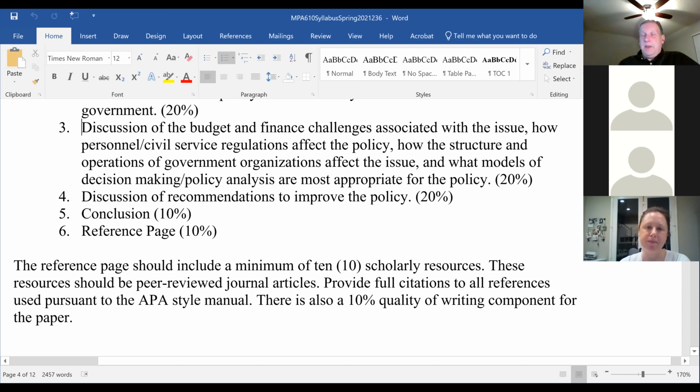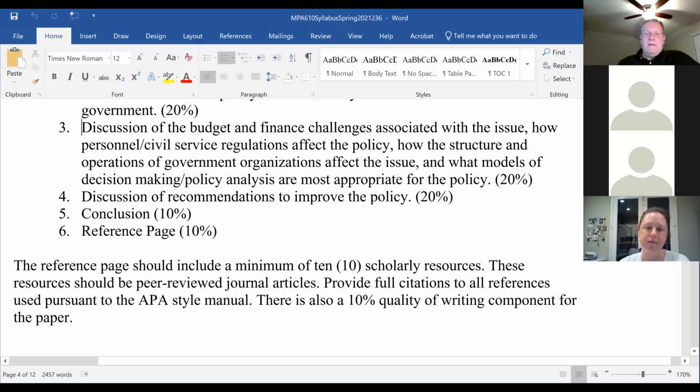Put your paper in APA format. Now, I'm not a huge stickler on APA. I always say if it looks and tastes and feels like APA, it's close enough to APA for me. So I'm not going to ding points off for missing a little nuance with APA, but try and get it kind of in APA style, because a lot of your future professors will be sticklers with APA format.